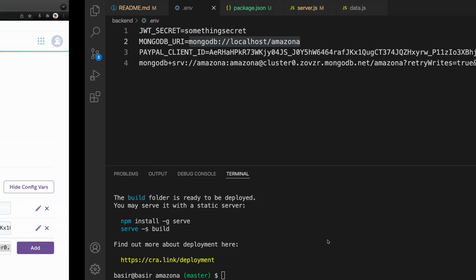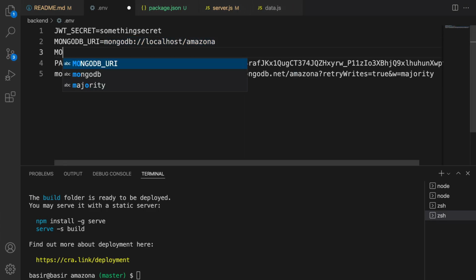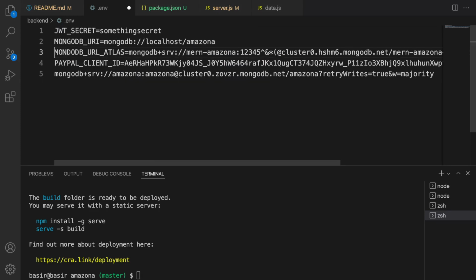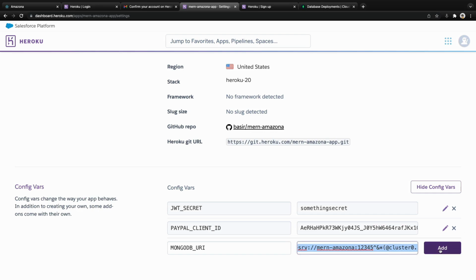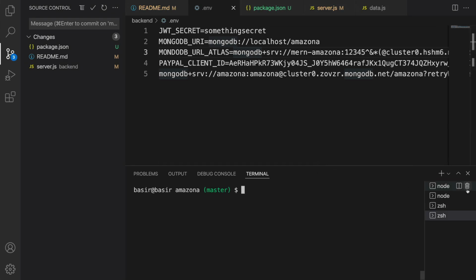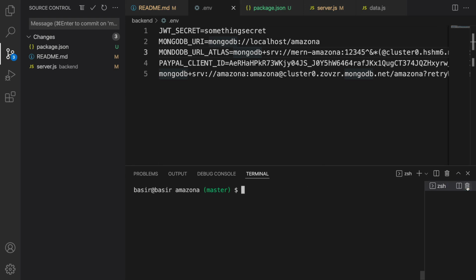Copy this, then go to the .env file and type mongodb URL Atlas. It's the Atlas version and paste it here. After this step, click on add and we are ready to test the application. Go back to the project, stop frontend, stop backend, and only keep your Amazona terminal.